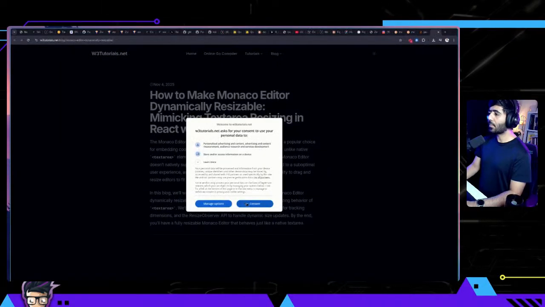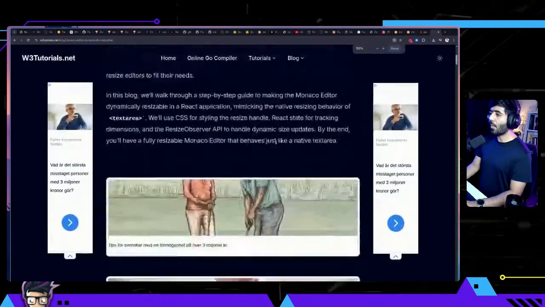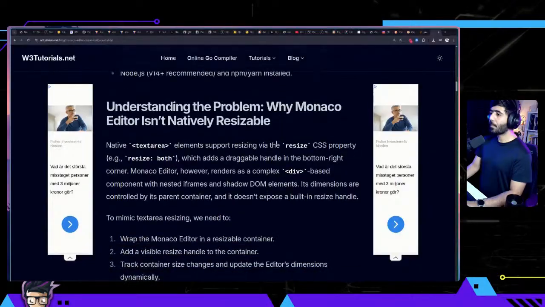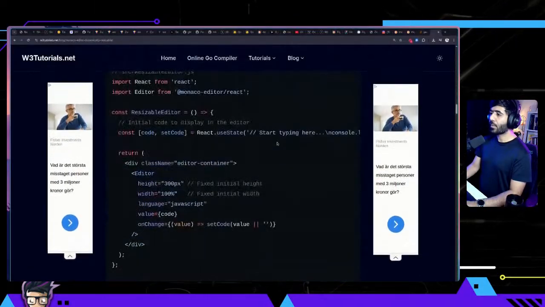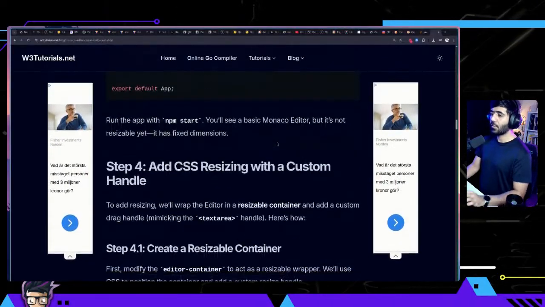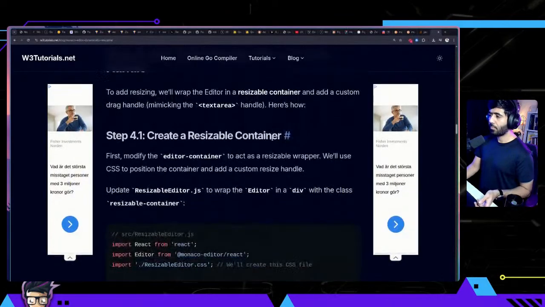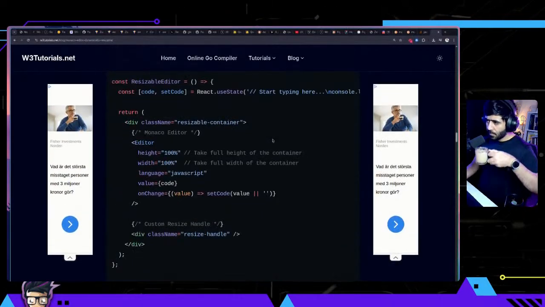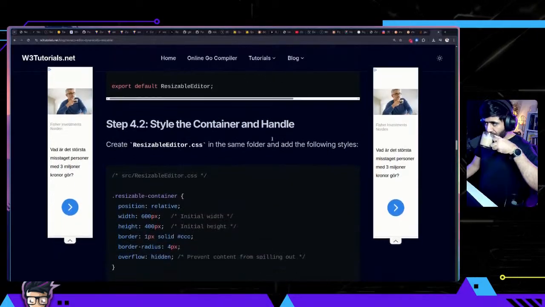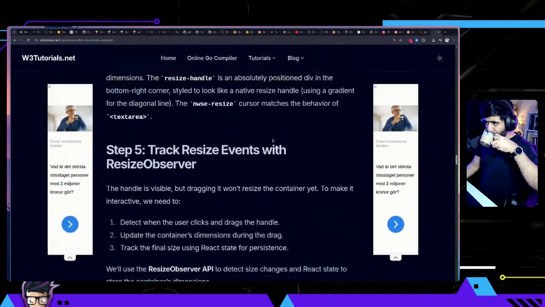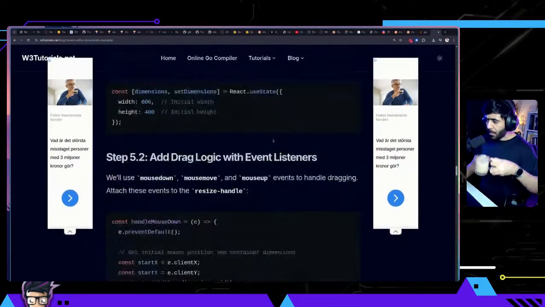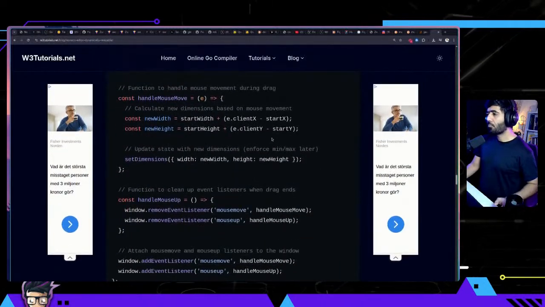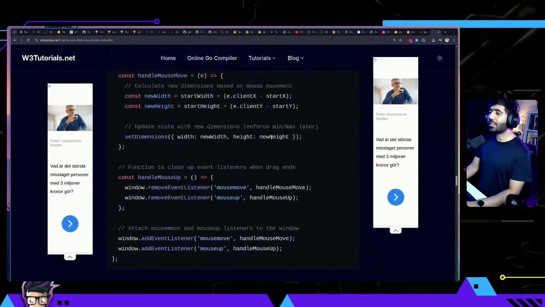Mimicking the, okay, what is the solution? Handle mouse move, set dimension. This is the problem.